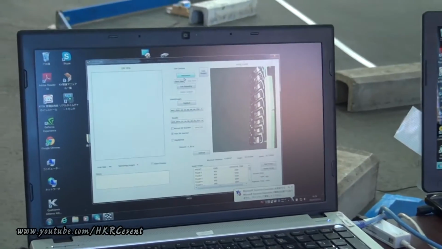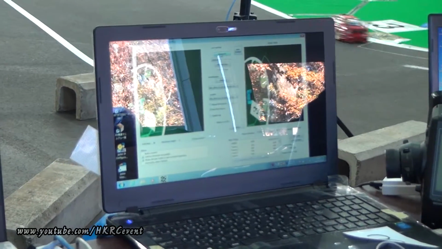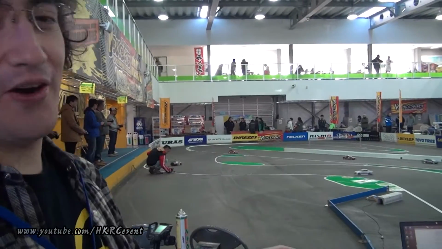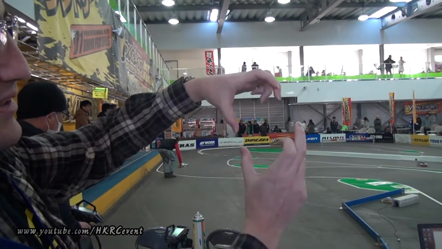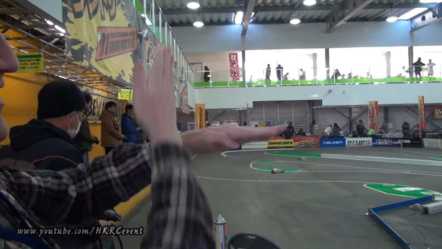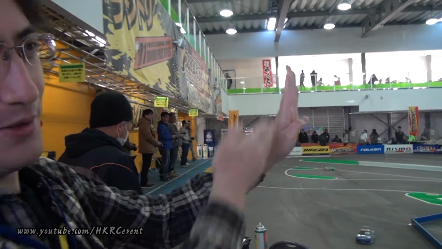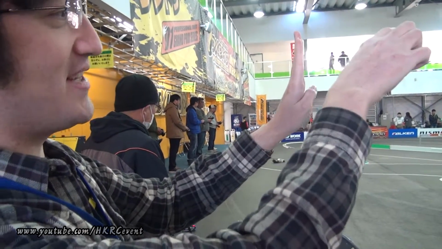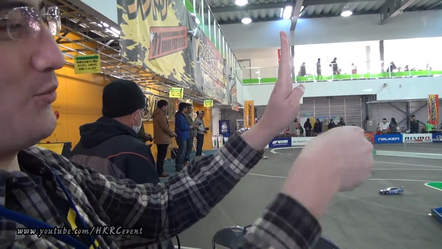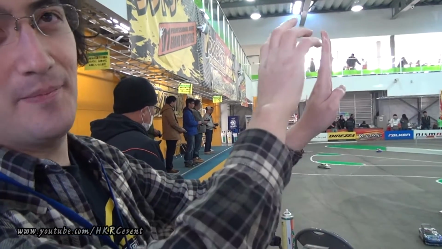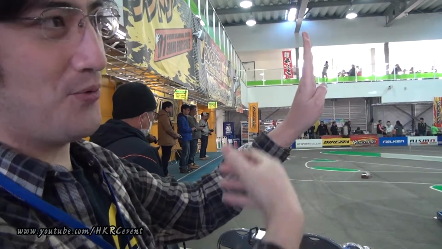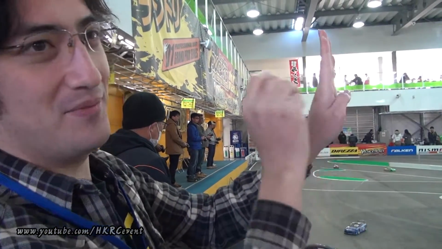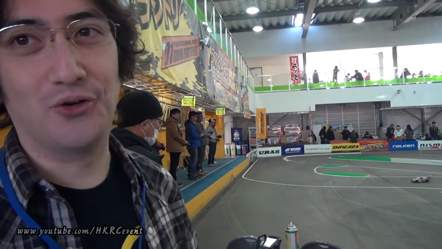Each sector is hooked up to a computer, and each computer does the calculations of the angle and everything. Once the camera takes a picture of the car, the computer software determines where the car is. It comes up with a little box. Then, once you define where the wall is, it checks the distance, and it looks at the car's angle to the wall. You also predefine what angles are okay and what are bad. According to that, it assigns a score and comes up with the total points.